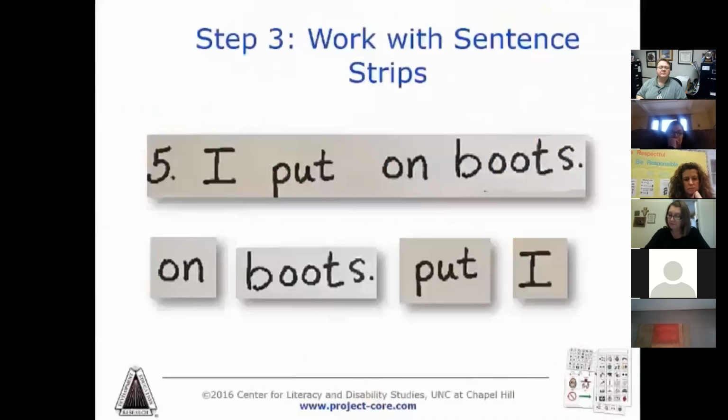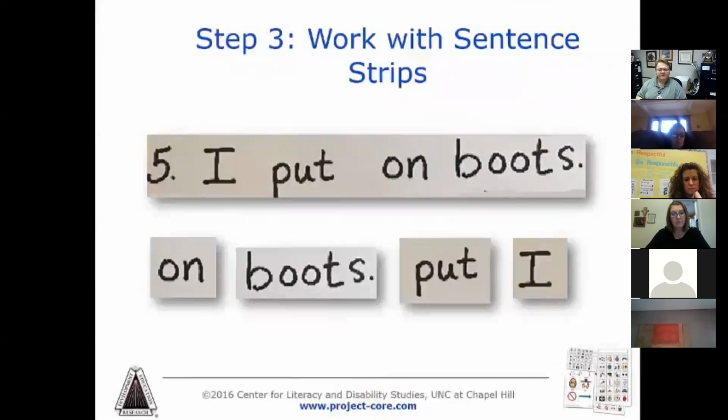For this step, the adult creates 2 sentence strips for each student with their individual sentence. Students get one to try to read. The adult can support this by pointing to and saying each word while modeling words on the Universal Core as appropriate. After reading and rereading the sentence, students are supported in cutting the sentence into individual words.